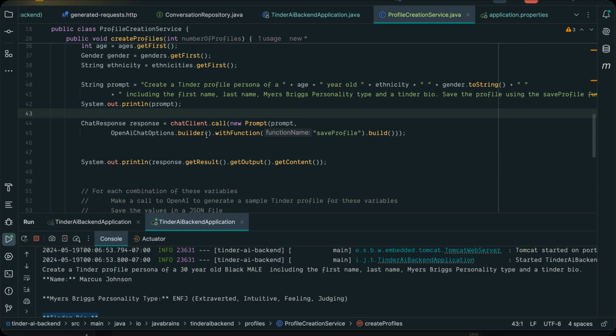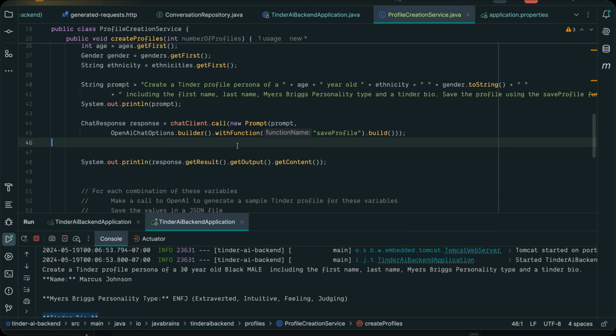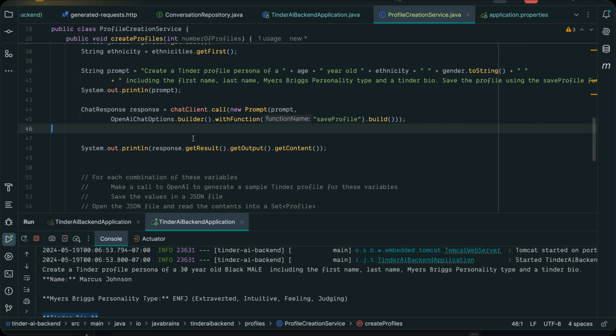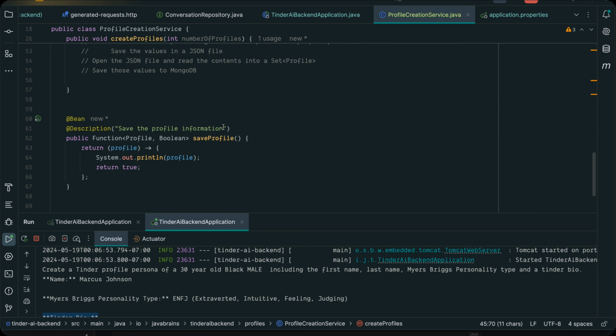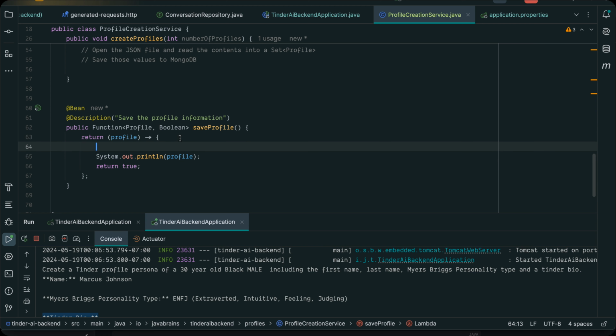Now what's going to happen is when we say do this, get a response, I don't think I need to print this out, but we will see. When I do this, it is going to return it in a way that the save profile can be called, and now this service is going to actually call this. It's actually going to call this and then print out the profile.